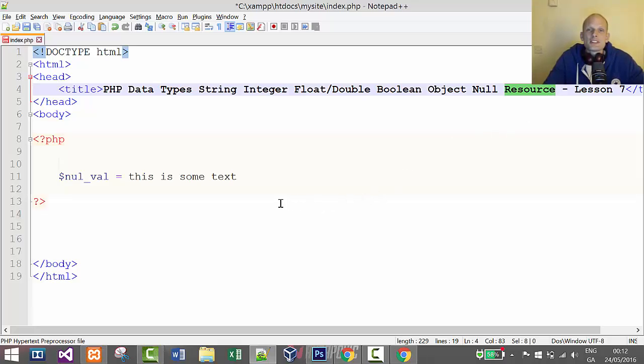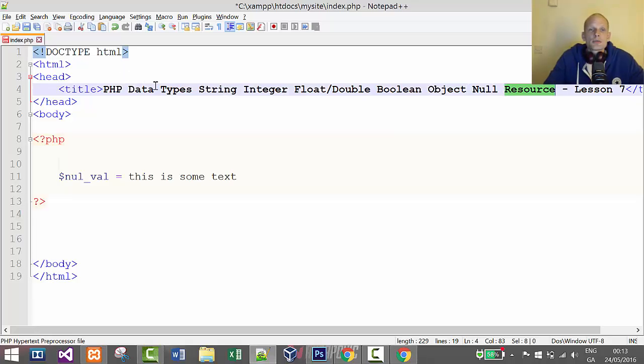When we talk about the MySQL database or MariaDB database and we start talking about this, you will understand what a resource is, because we will actually create a connection to the database. And when the connection to the database is created, that will actually be a resource, because that will be a connection to that database. That means that we have connected to the database, and we will create this connection in some particular variable, which will tell our scripts that a connection has been established to this database and what connection it is, and that is a resource in PHP, and that's a data type.